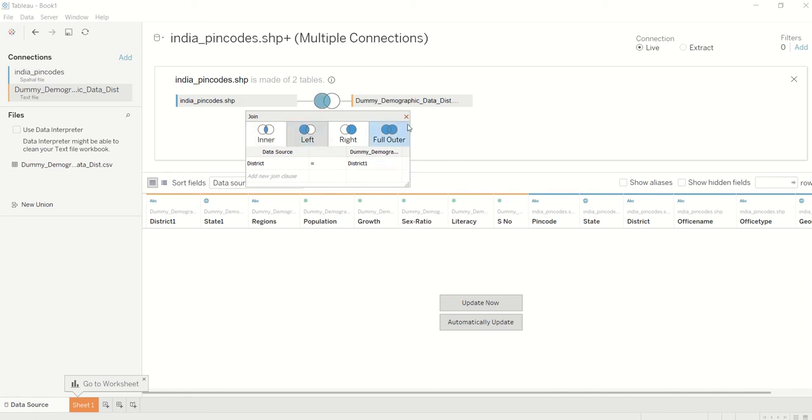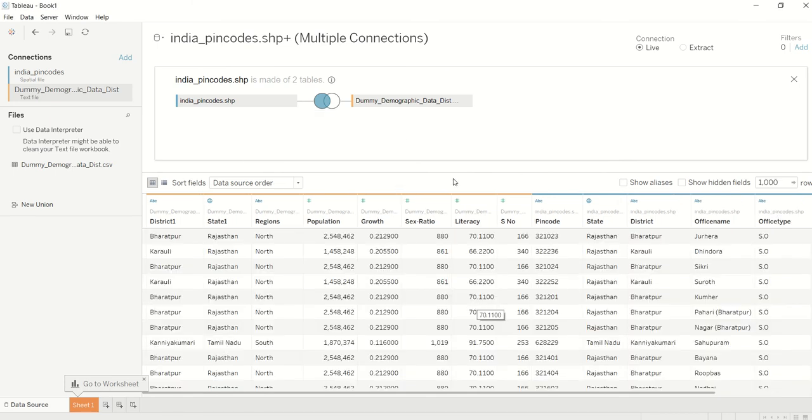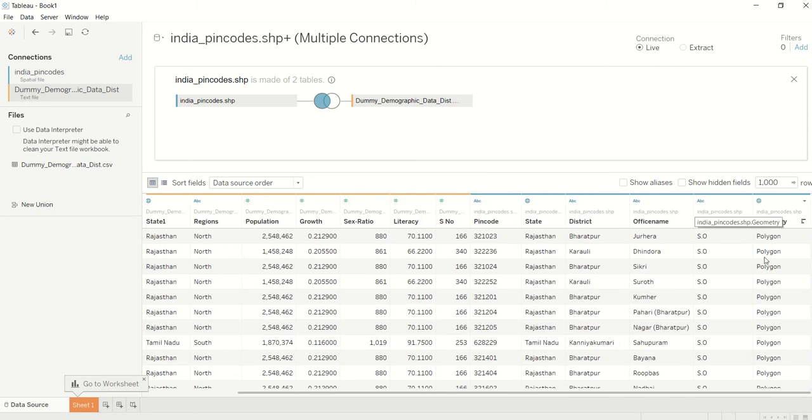This way I am able to preserve the entire spatial file and take whatever is available in my dummy demographic data. Once it's done, I just press update and my data gets imported. So I have my demographic data like this, along with my geographical data also. Everything is now under a single umbrella, and we can now start building our dashboard.